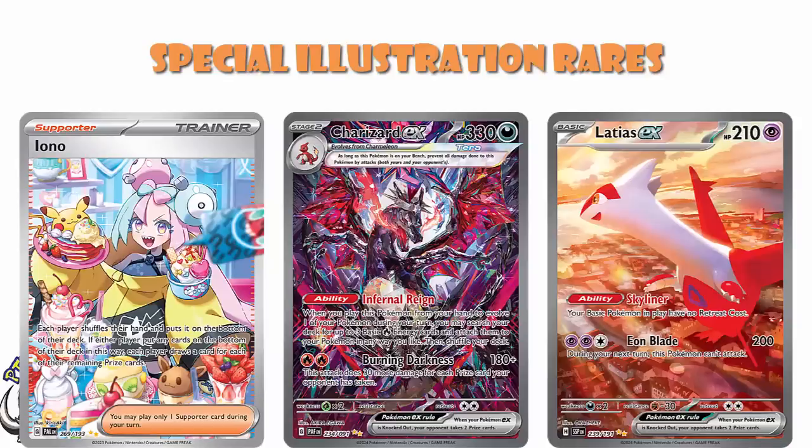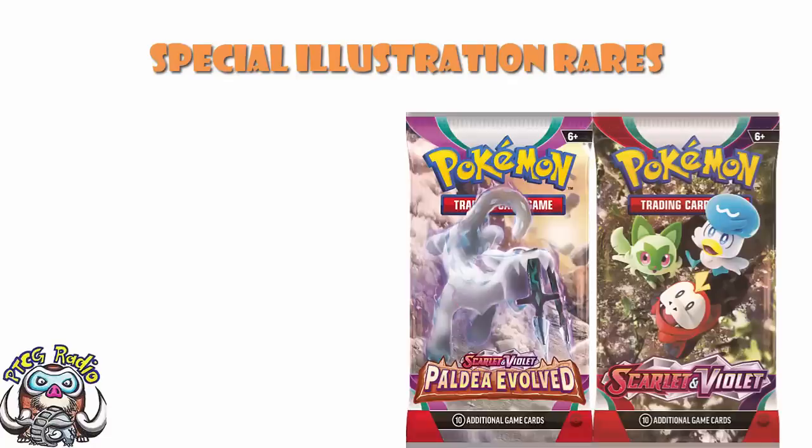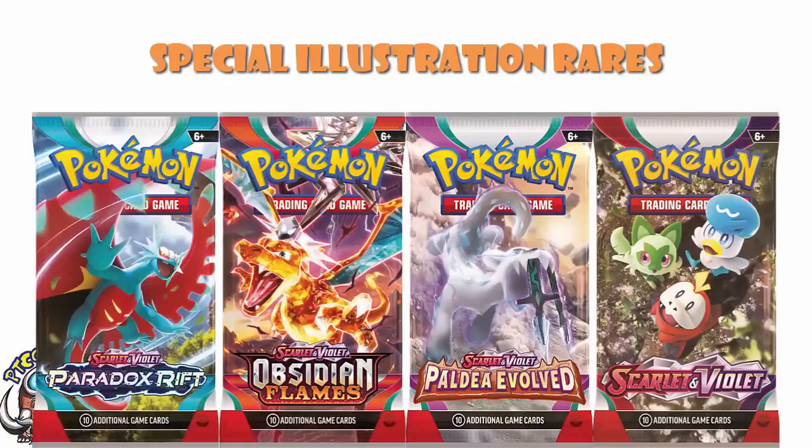There are also, somehow, no cards at all from Scarlet and Violet base, from Paldea Evolved, from Obsidian Flames, and from Paradox Rift. That is the first four main sets. Yes, some special sets have snuck in here, but from the first four main sets, there are no cards on this list. They don't make it.